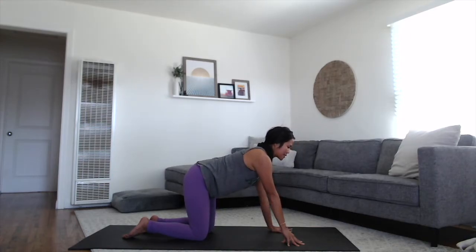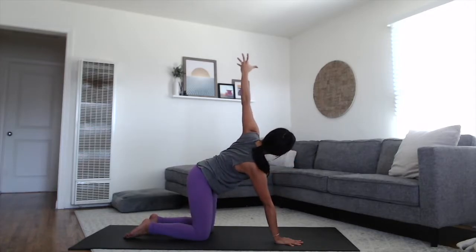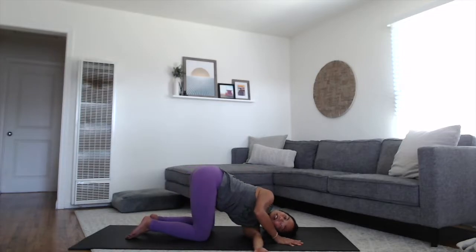Plant both of your palms back down. Now keep your right palm grounded, reach your left arm out towards the left side, palm facing down. Steady breaths. Press firmly into your right palm, feel the strength of the body, feel the core working. And on your next inhale breath, turn your chest towards the left, reach your left arm up towards the sky, stack the shoulders open. As you exhale, sweep your left arm underneath you over towards the right. Press your left shoulder and left side of the head back down onto the mat. Use a few rounds of breath here, you can press the palm into the earth, feel a little stretch across the upper back.